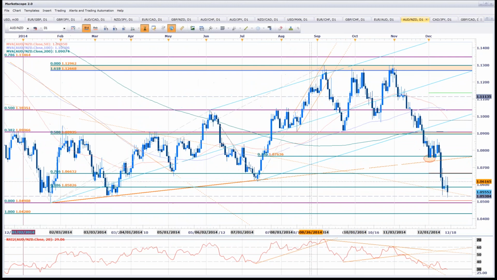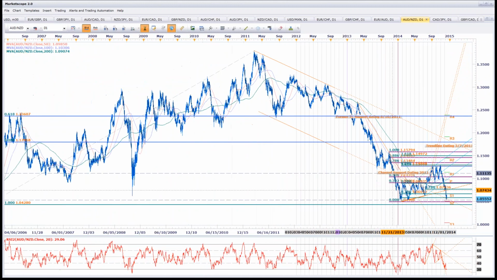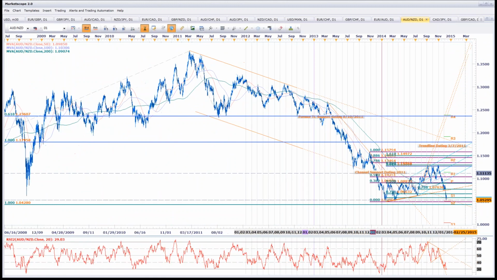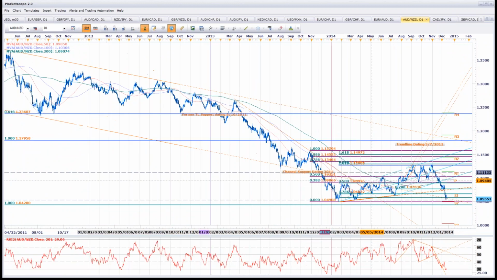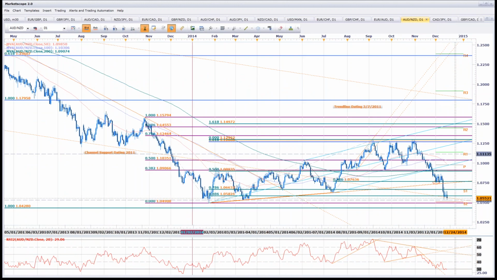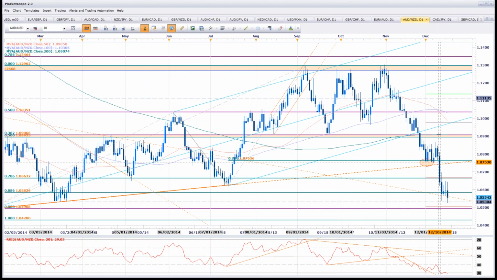Okay, so here's the broader picture since 2007 for the Aussie Kiwi. Basically, you made it past that 2008 low, and there was a channel support here, which was working as a nice pivot. That's sort of holding the lows right now. I'm not sure if that's the trend line that you're looking for, Gert, but this was a clean break of the monthly opening range.